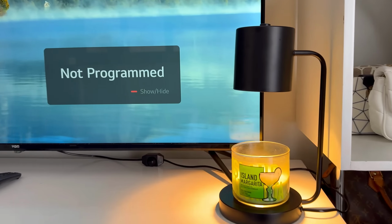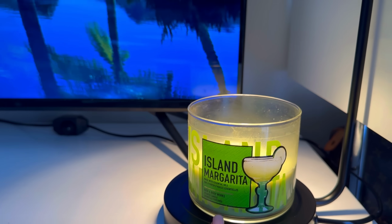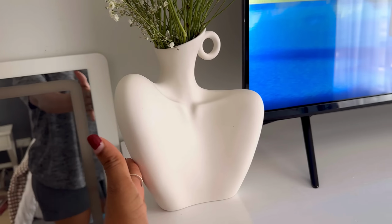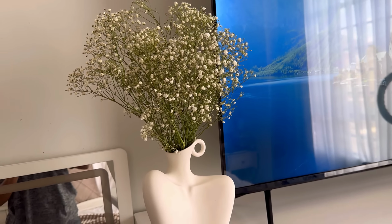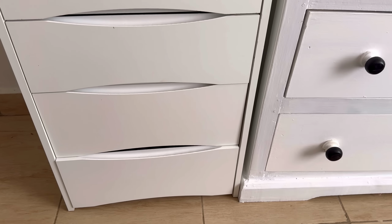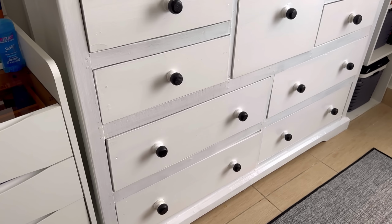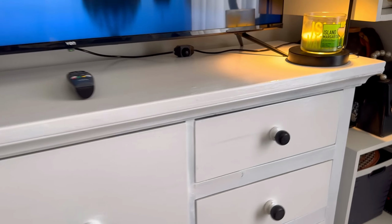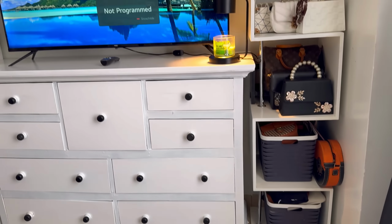Okay, this is my candle warmer from Fine Pearl Imports. Love it. I like that I don't need to light anything. And then this is also from them. And that is where I got the baby's breath. I feel like baby's breath lasts a long while. And this is the vanity table that I got from Avani that I really love so much. And that's my repainted chest of drawers. I feel like everything now looks demure, very cutesy.